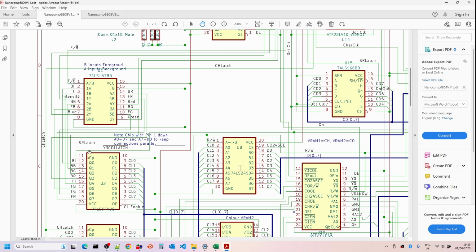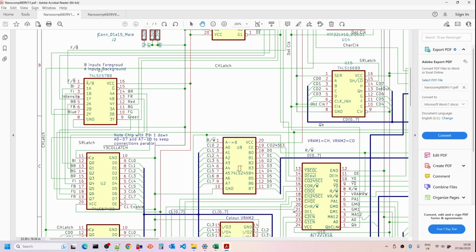And so what I'm having to do to get the character-based mode to work is just to hardwire this in, and what I'll need to do is to add configuration to this into the PLDs, so that when we switch between the modes, the signal for this particular clock, or the latch signal, is actually going to come from these two different places, where it would be the SR latch signal for character-based mode or this other signal for the graphics mode. So we'll just have a look at the Nanocomp.